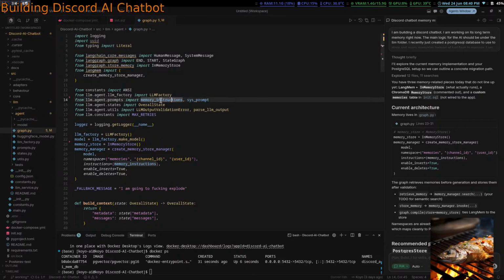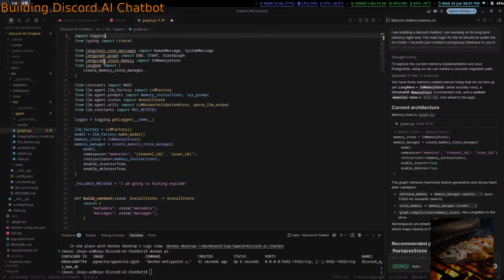Is it being imported anywhere? I don't think so. Custom memories table. Yeah, I think it's gone. But I just want to double, triple, quadruple check because I don't like ChromaDB. Get out of here. You get out of here as well. LangGraph store memory, LLM agents.